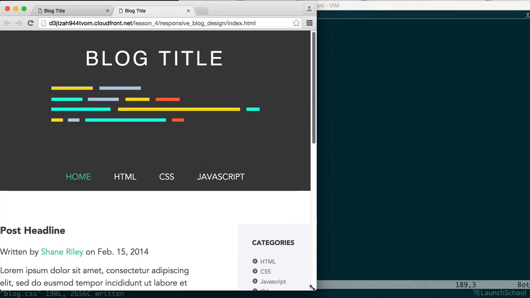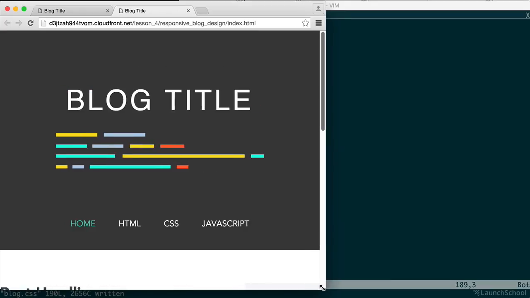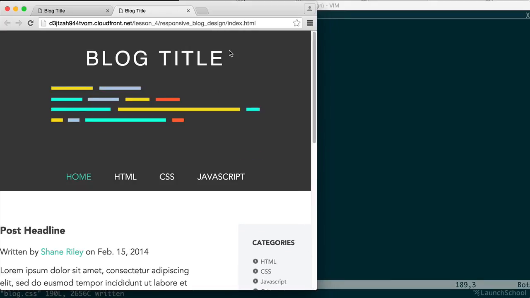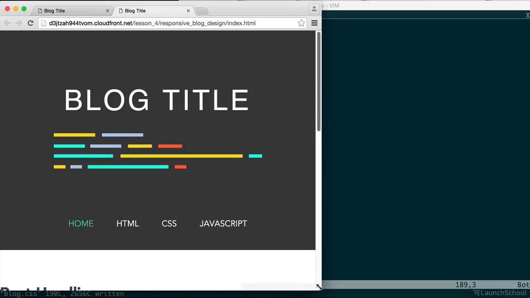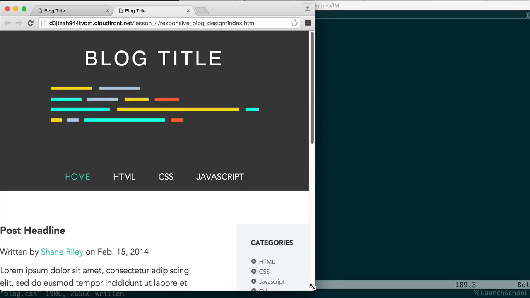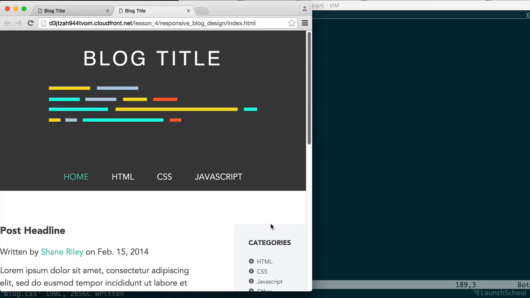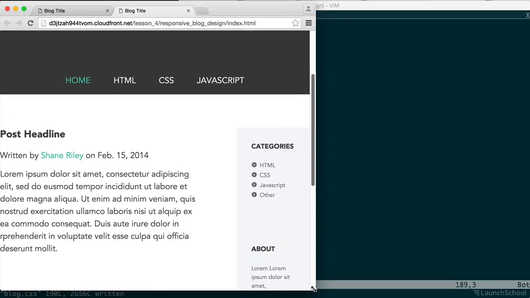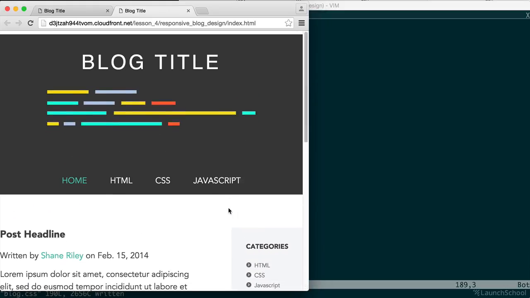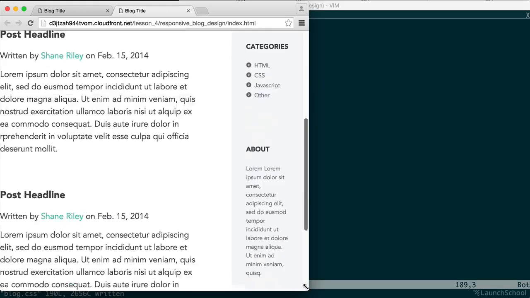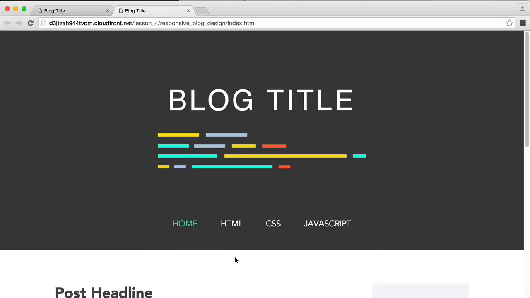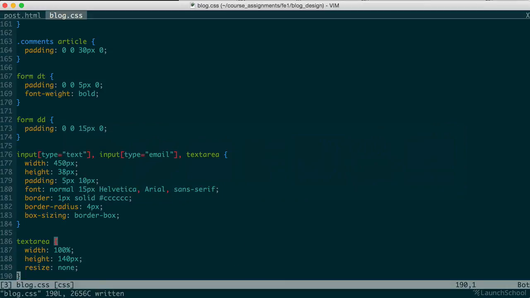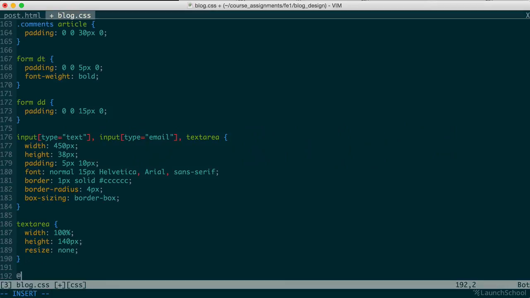So as we move this down, we get towards 768 pixels. You see that this heading changes. Our padding above and below changes. Our H1 font size changes. And then you'll see further down the page here, our H2s change their font size. So that's a relatively simple one to accomplish. So we'll put our media query in.